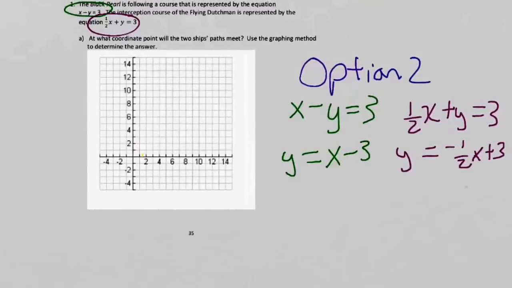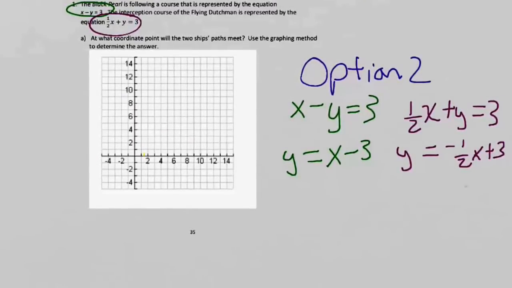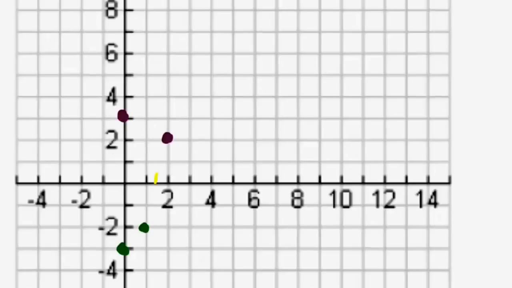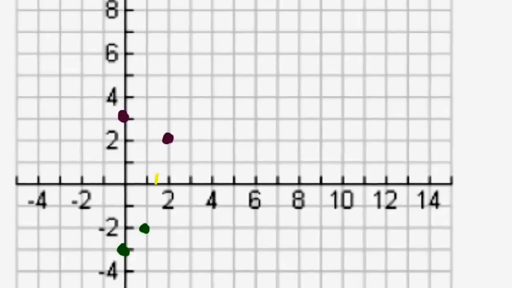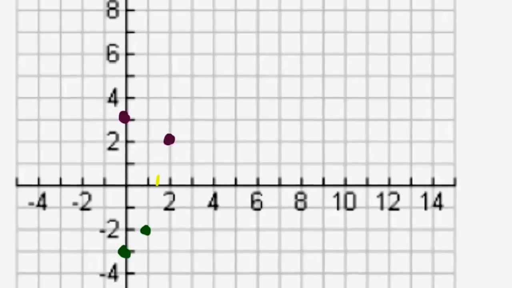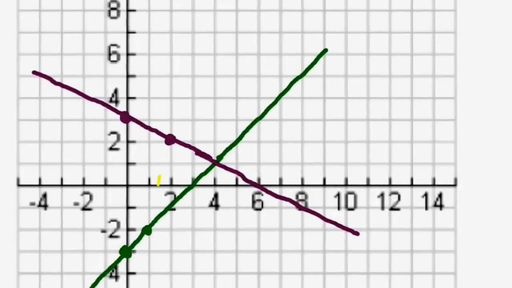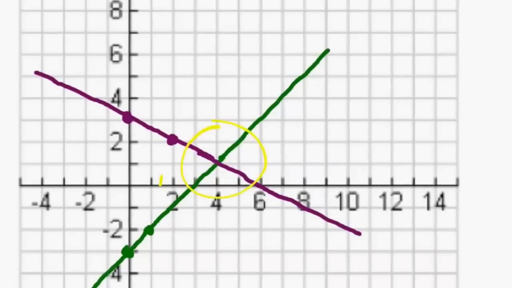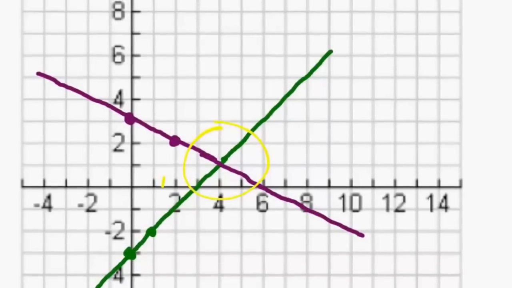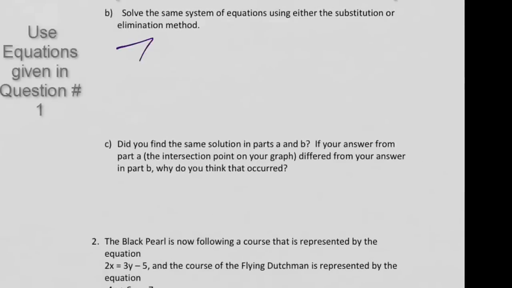The other option is to convert both of them to y equals mx plus b form, the slope-intercept form. Then we get these coordinates right here. We get these lines. We're still looking to identify this coordinate right here. So 7x minus 6y is equal to 12.